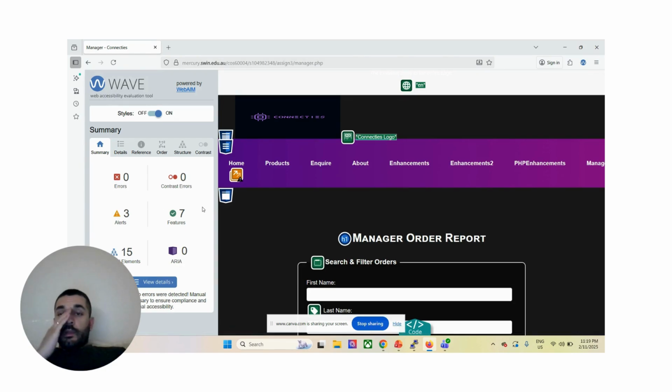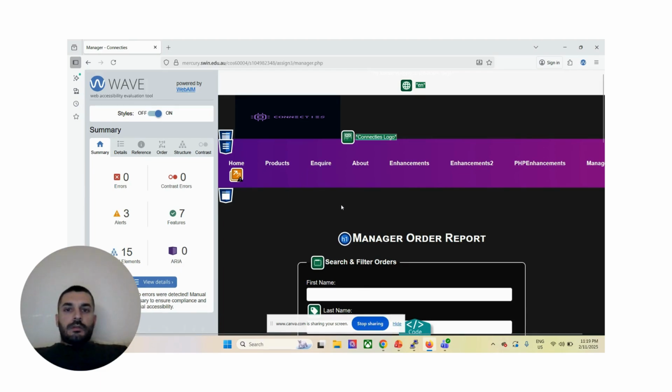So as you can see, the WAVE report shows zero errors, which means that my pages meet the essential accessibility requirements. Although I have some warnings on my pages, we can say that they are suggestions rather than errors.